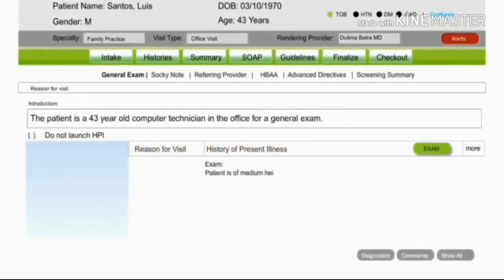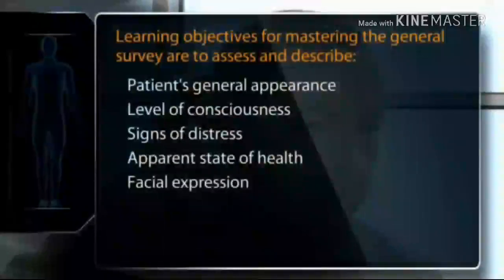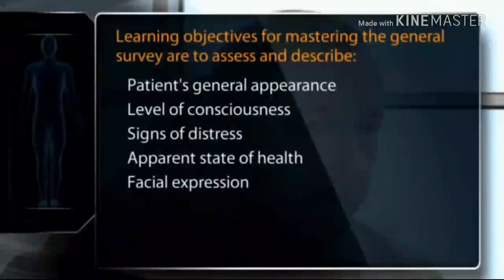Remember that a clear, well-organized clinical record, employing language that is neutral, professional, and succinct, is one of the most important adjuncts to patient care. Patient is of medium height and weight, appears well-groomed, and has mobility issues. He is pleasant and cooperative during the examination. Weight is 220 pounds. After practice and further review of this video, make sure you have mastered the important learning objectives for the general survey of your patient.